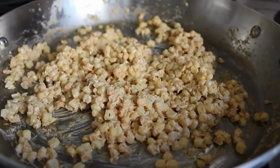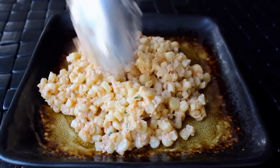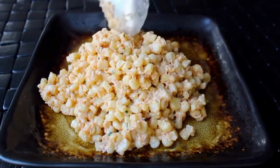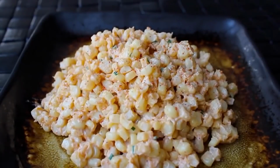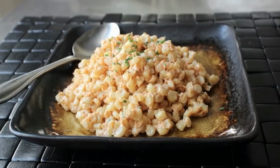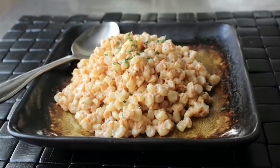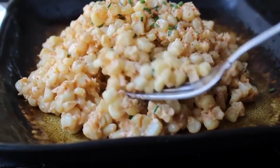And as I was making this, I was thinking, this is going to taste really good. But I was not prepared for just how good. The combination of that sweet corn with that creamy, tangy yogurt, that little bit of heat from the cayenne, those aromatic Indian spices, it just was incredibly tasty. And the starch from the corn actually kind of melded with the yogurt. So not only was it creamy, it actually had a little bit of stickiness to it, which I found extremely pleasurable.